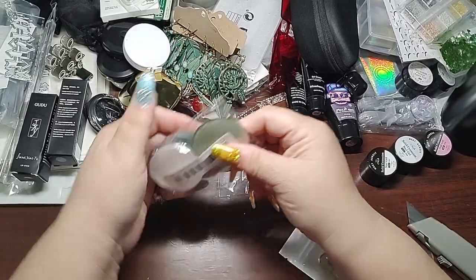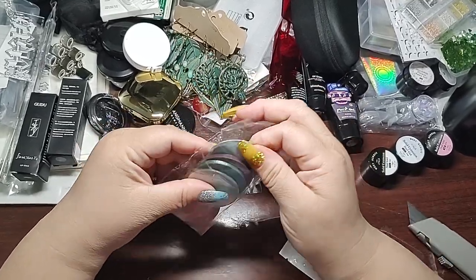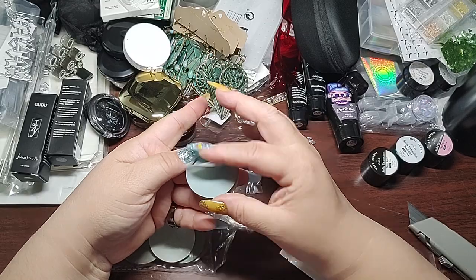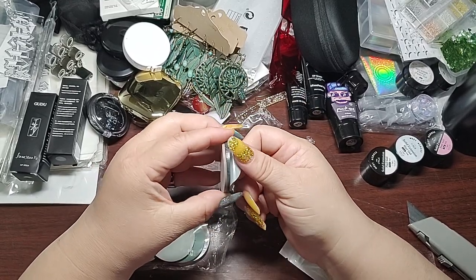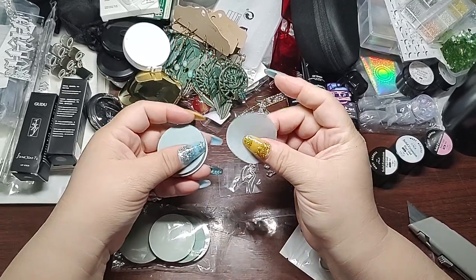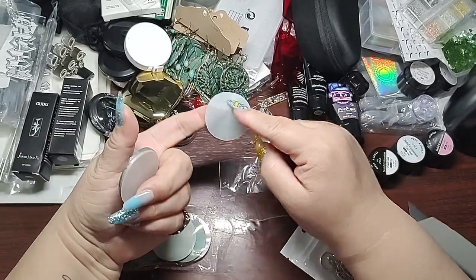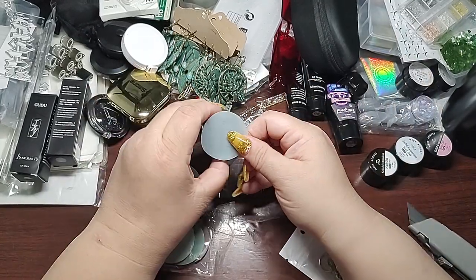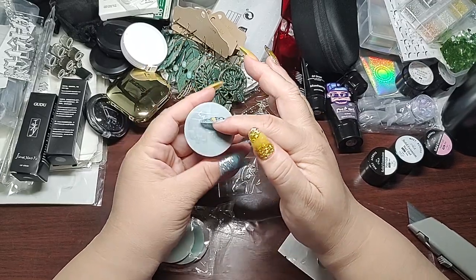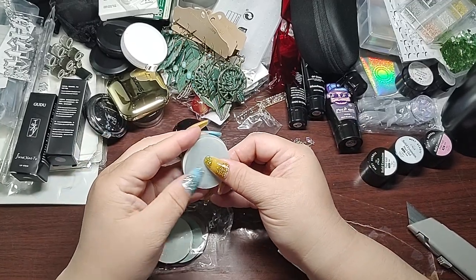So that was cute. These are little post-its in the shape of circles. They're also like a plasticky kind of feeling texture, so you definitely would need a Sharpie. One side is very shiny. That's the side that goes down. So I will show you. This is the sticky, like a post-it, so you can stick it and then write something. It's also kind of on the translucent side, so you could see through it if you wanted to highlight something on a picture or a document. So I thought it was interesting as a teacher. Figured I might get some use out of this.